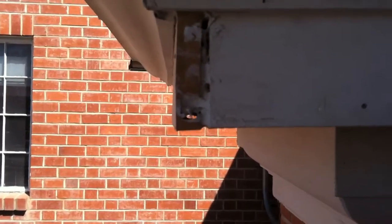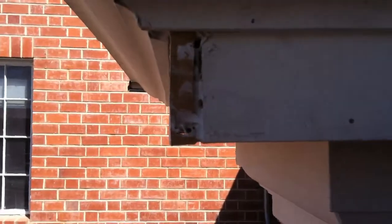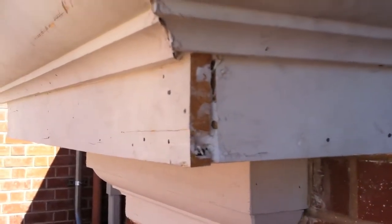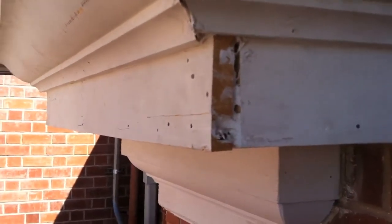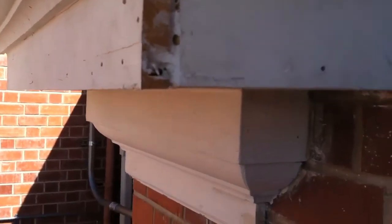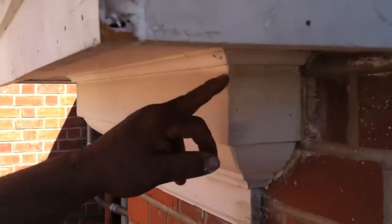And I'm seeing daylight. Am I seeing daylight through there? No. Through that corner? No. Shouldn't that be 45? Yes, Owen, last time I checked, all corners always needed to be 45. Because they 45'd them down here, it looks like. Yeah, down here it looks nice, clean.